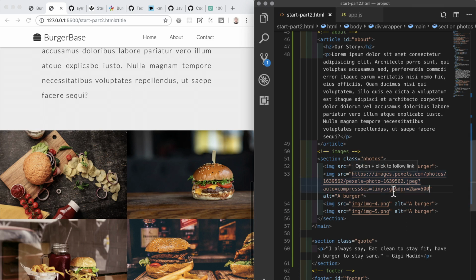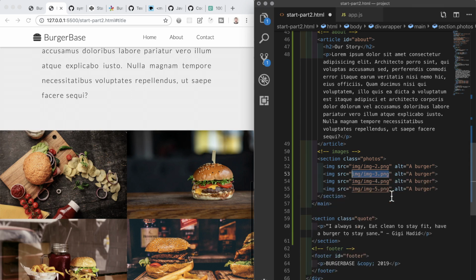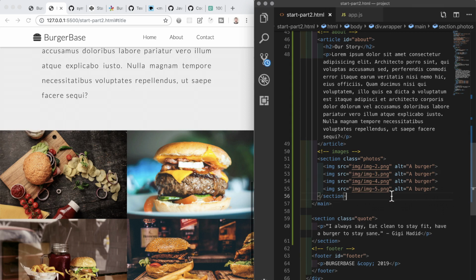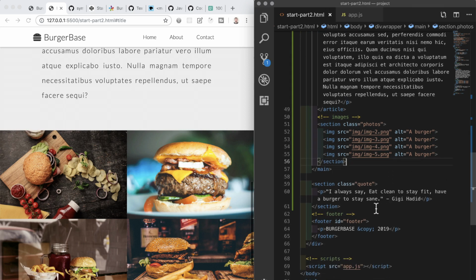Where possible, you want your images to be within your control and sourced from a location that is controlled totally by you. External images from other sites could have their URL location changed, or they could be deleted altogether from the location that you're sourcing them from. When that happens, the image is going to disappear from your site. So if you have them within your control, this just won't happen. So I will change this back to what we had before, and then we'll move on to the contacts form now our image grid is complete.